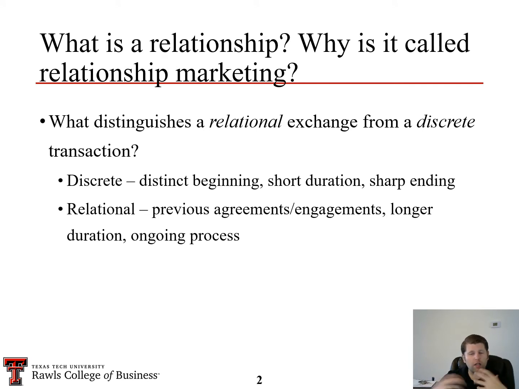So, relational exchanges happen quite a bit. One is kind of like with your hairdresser, right? You've had previous engagements with the person that you get your hair cut by. Oftentimes you grow to like whoever does your hair quite a bit. The same might be said about your dentist. You feel really strongly about having that one particular person who works on your teeth, or that one particular chiropractor, or one particular massage therapist.